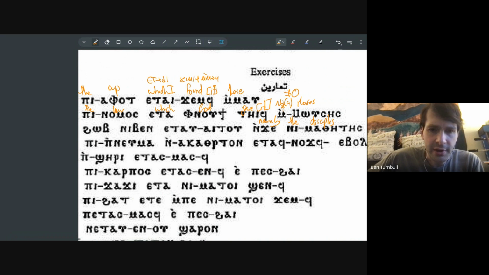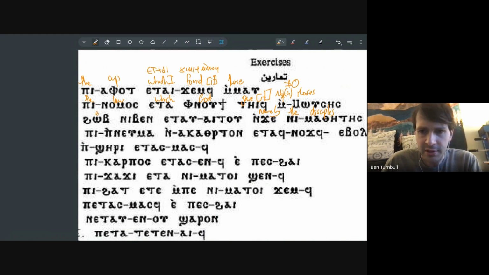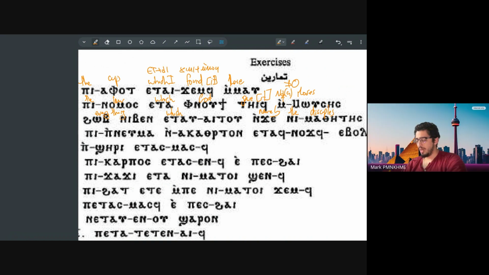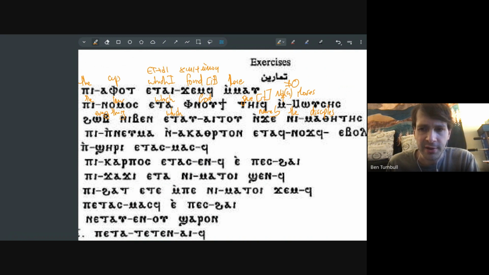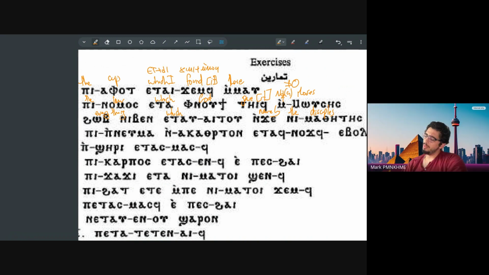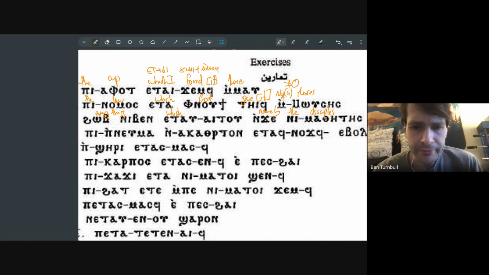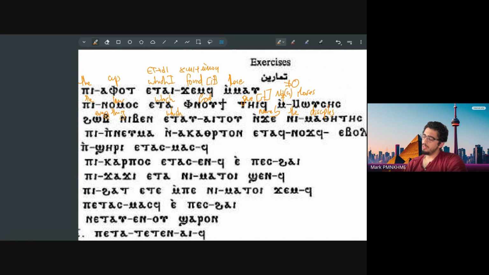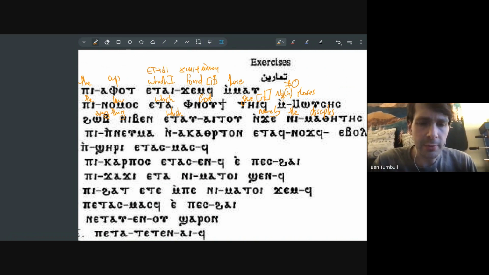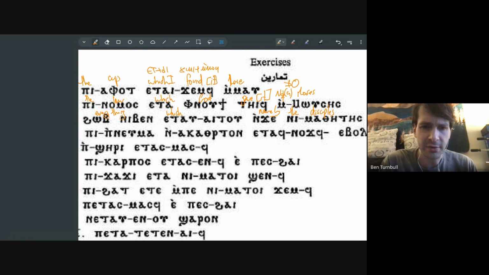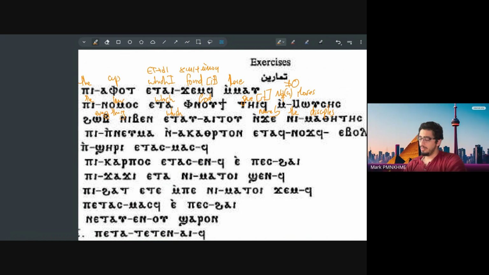Neven is everything. Hov neven is everything which the students did, or everything which is worthy, not which is, which or what's which. All things which are worthy because it's plural, right? Wait, where'd you get worthy? Oh, I thought that worthy is emsha. Let's do it part by part. So eta, sure. Et is which, and then it's u, but it's combined, elided with eta, so etau. So it's they. Yeah, that's what I was trying to say.